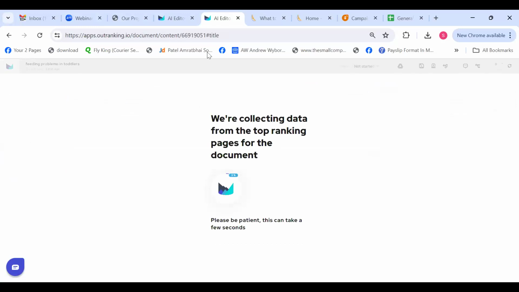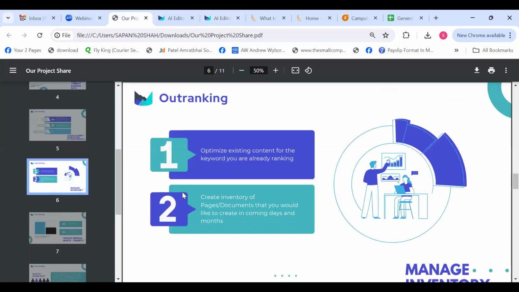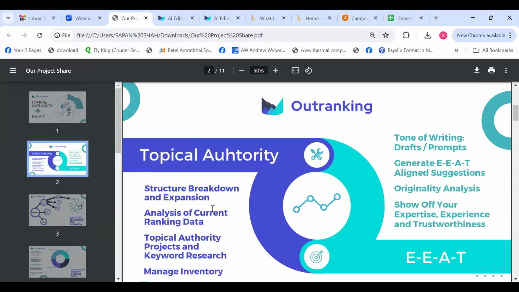So this is all that we cover under topical authority: structuring, breaking down the structure of your website and then expanding into core areas, sub areas, and then finding the right opportunity of keywords.